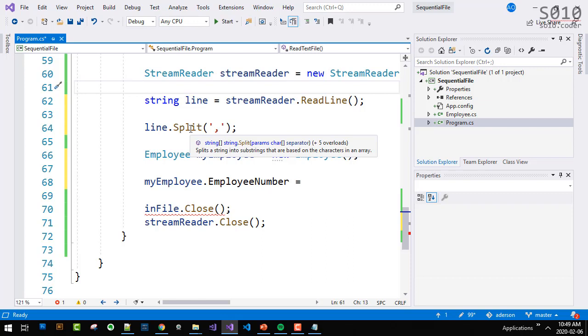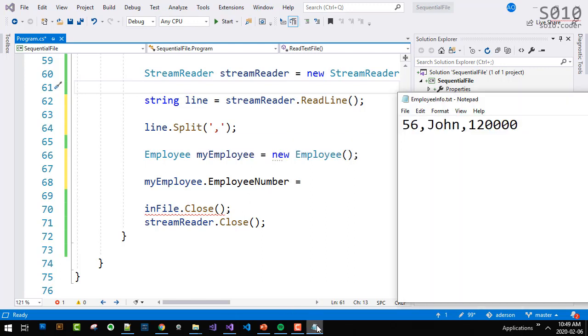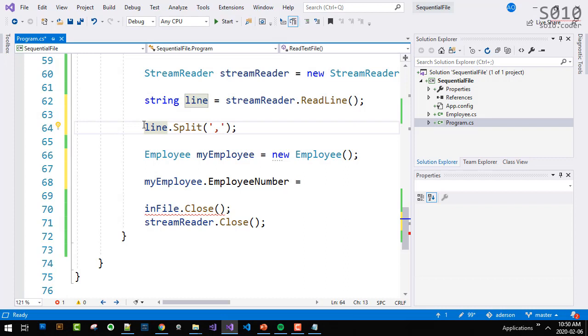Now, split is a method that returns, I don't know if you can see that there, what? What is the type that split returns? An array. It's an array of strings. So in this case, how many items will my array have? 3 items, okay? So how about we declare an array of strings here?